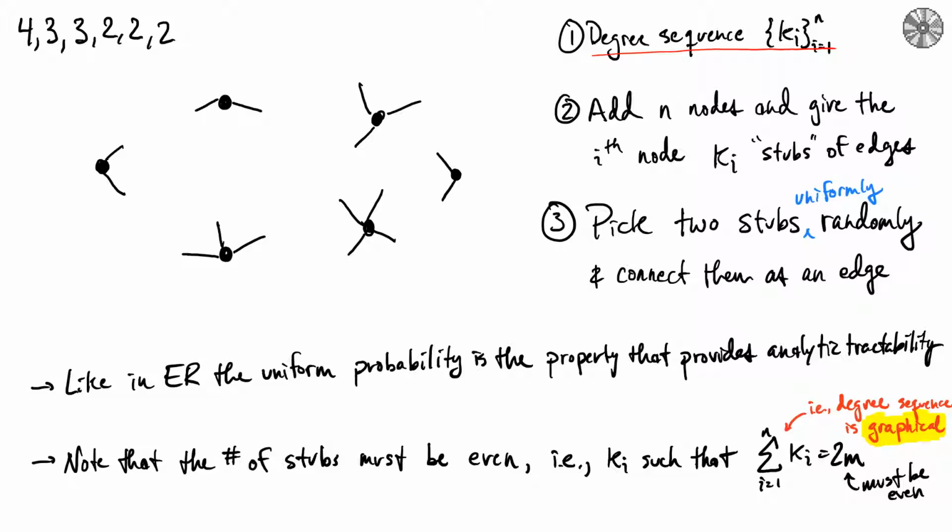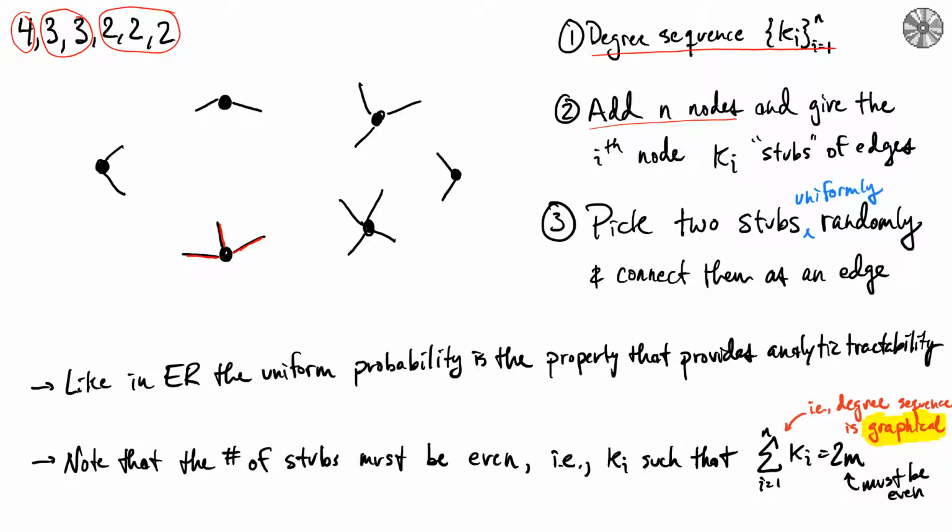In the second step, we add all n of those nodes into our network, and then we give each of the nodes essentially stubs of edges that represent their required degree. So in this example, there's one node that has degree 4, there are 2 nodes that have degree 3, and 3 nodes that have degree 2. These little stubs of edges indicate the degree that's being required of that node. They're not complete edges because they don't actually connect with anything yet.